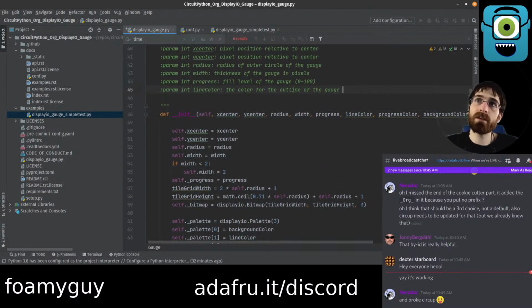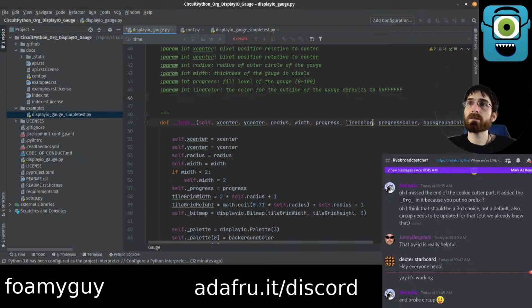So why don't we just put that in anticipation? Defaults to, I think white seems good. Most screens have black in the background, so if we put white in the foreground, I think that'll be good.